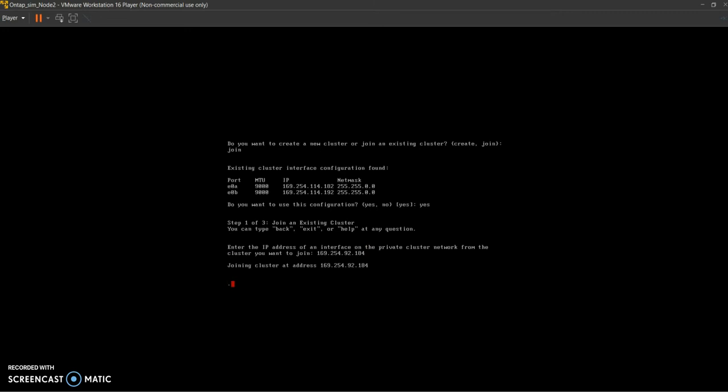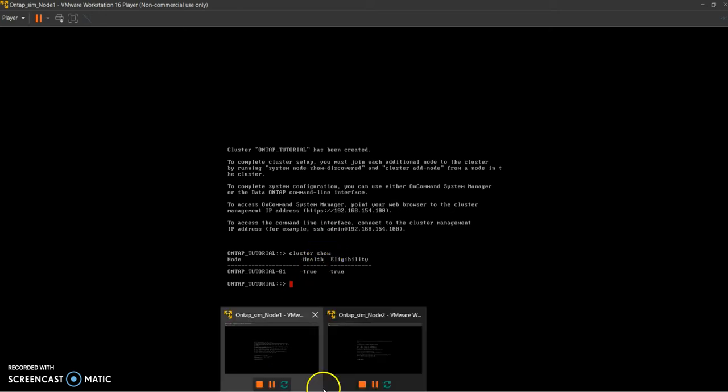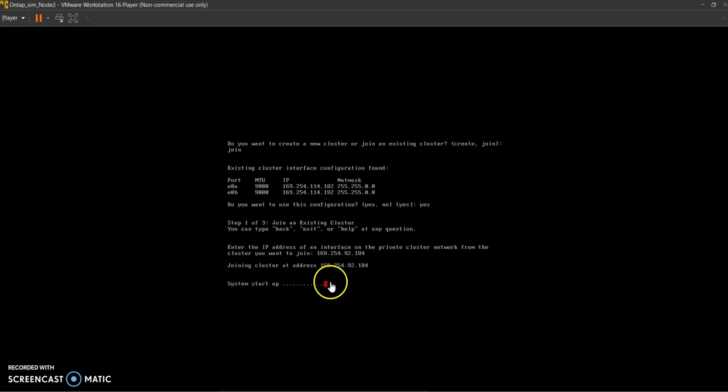So we wait for this to perform. It's going to do all that it needs to do. But while you are doing this, make sure your node 1 is up and running. You see, my node 1 is up and running. And while I run this command, it's showing me only one node as active here. You can see on tap tutorial 01, that's our node name, is 1. So by the time this has joined, I'll run the same command and you will see the difference.